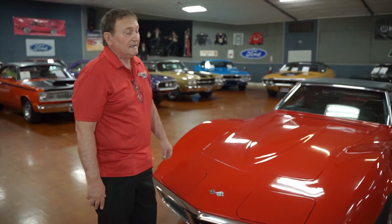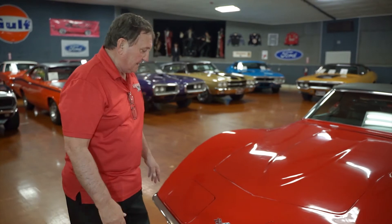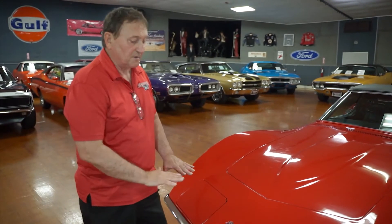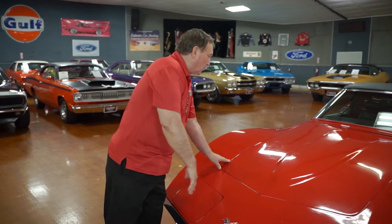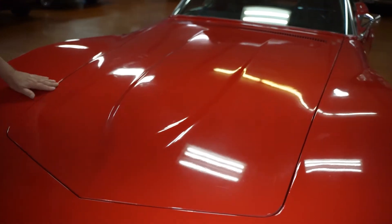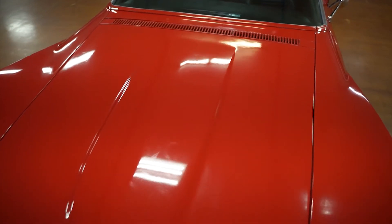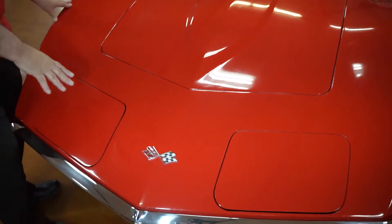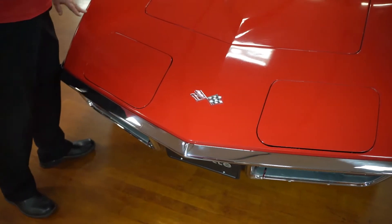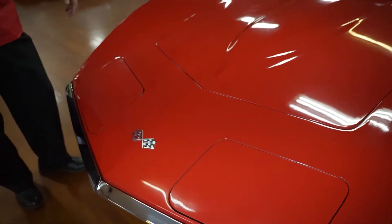You're at Hanksters in Daytona Beach, Florida. This presentation is of a 1972 Chevy Corvette, obviously red. This car is a 17,000 mile car, undisrupted in every way. Look at the fitment of this hood — it cannot possibly get any better. These early Corvettes usually had horrible hood fitment, but this one is exemplary. The paint is 90% original on this car — just touched up a few little spots, like on the dog legs behind the doors where stones normally came up and chipped it. But other than that, you're looking at originality here.